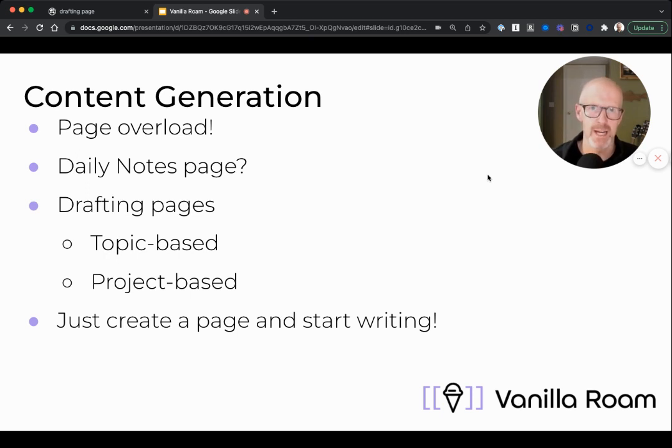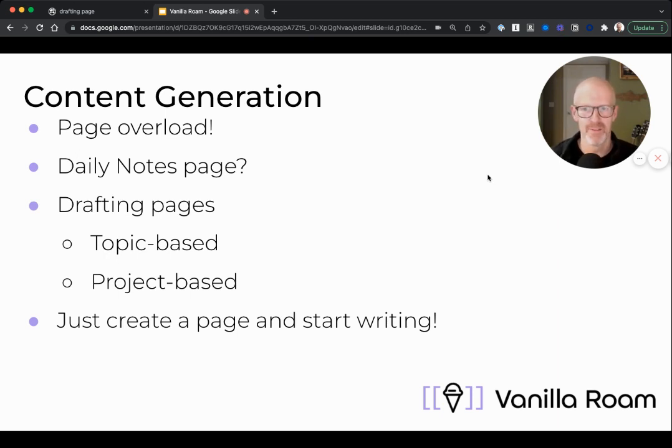So before we jump into the tactics, I wanted to spend a few minutes just talking about some of the background here. When I first started using Roam, I was guilty of something that I think many new Roam users are guilty of, which is creating way too many pages inside of my graph. Every time I had an article that I wanted to write or an idea that I wanted to develop, my default was to go ahead and create a new page for it. And for better or worse, Roam's really easy ways of creating pages made it very easy for me to fall into this trap.